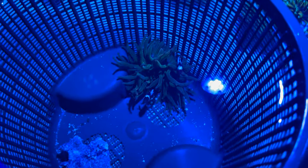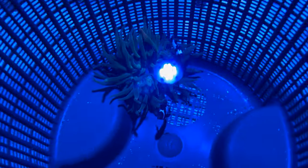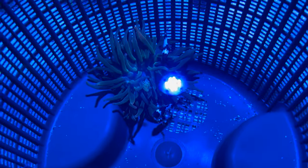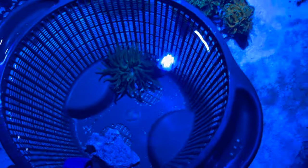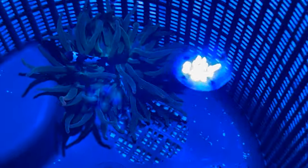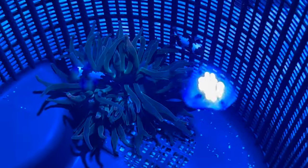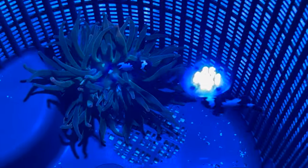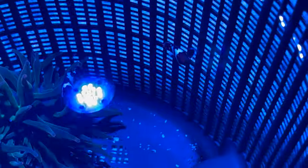My last pair, I put them in one and one got kicked out. I don't know which one's the female or male at this point. I know they look black on the camera, but they're not. And I'm sorry, this light is creating a reflection. Let me see if I can zoom in. They're actually orange, but one of them's a little darker because he's stressed right now. I had to catch him, but once the other one showed him the nim, he went right into it. Like he didn't even know it existed till the other one showed it. That one, I think, there.